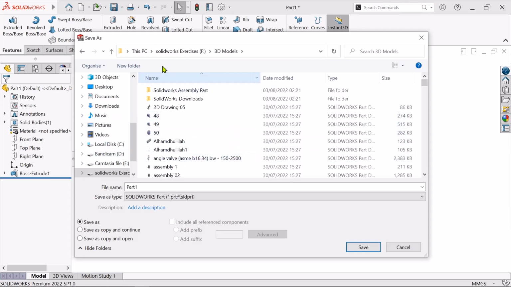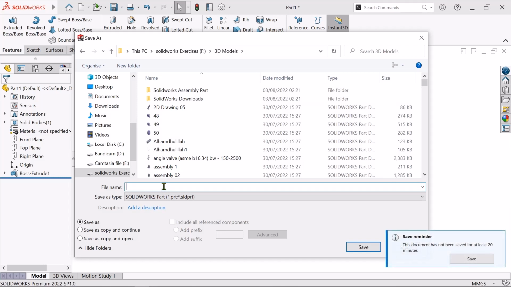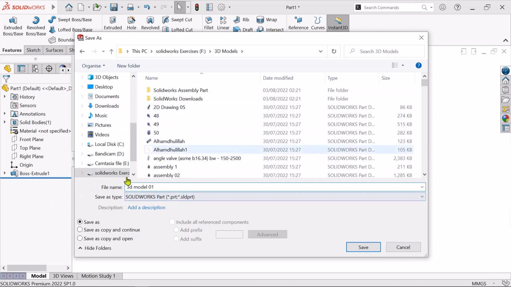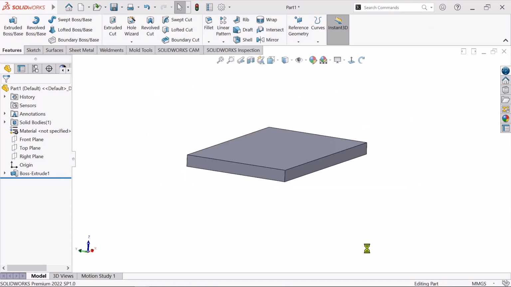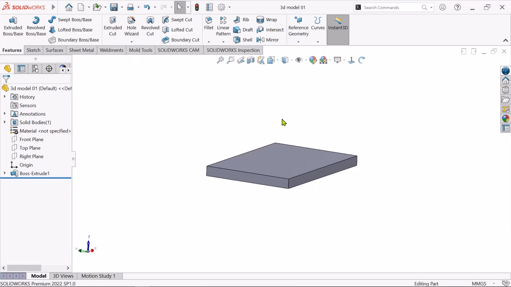Yes, it will save in the 3D model folder. I will save this with the name 3D model 01. You can choose any name. Next click save. Okay, it's saved.